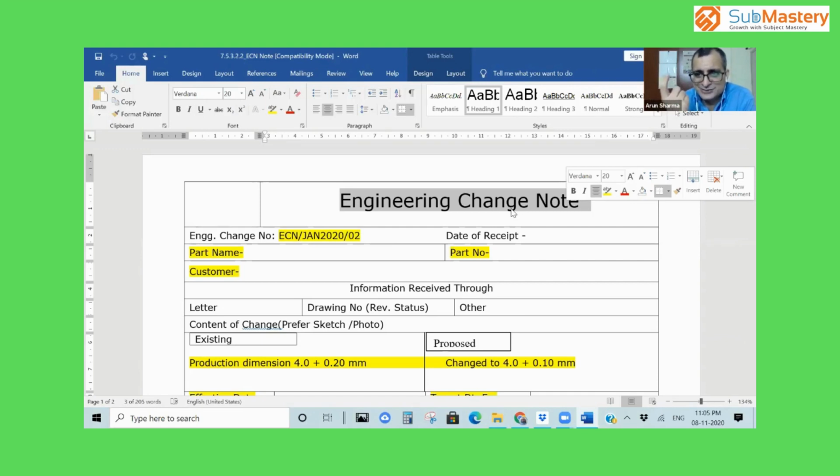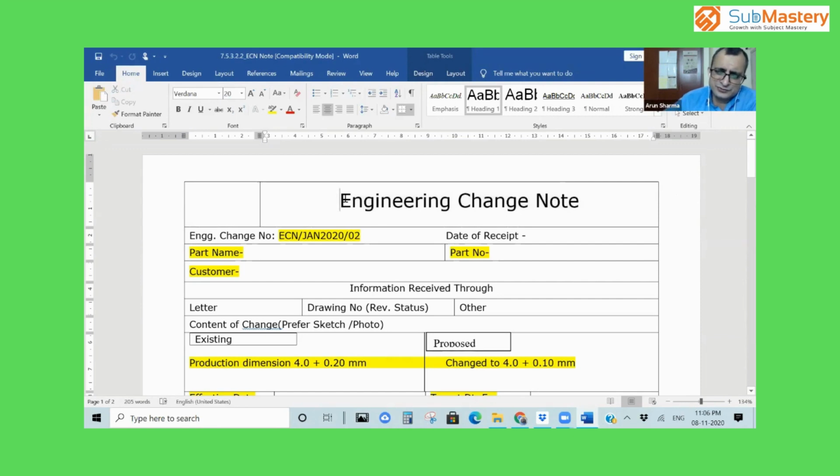And the PCN, process change note, I'm not talking about that. That's different. Process change note means a process parameter you are changing. Suppose you are changing some zone temperature of the molding, that would be a process parameter. If you are changing the soldering temperature at which the solder is done, then in that case a PCN, process change note, will be raised. The format will be pretty much similar. In one of my organizations we were using PCN or ECN, and we only changed it like this, process slash. So we used to say PCN or ECN. But as of now, I'll stick to ECN, engineering change note.